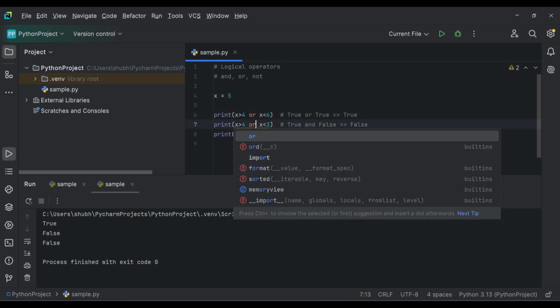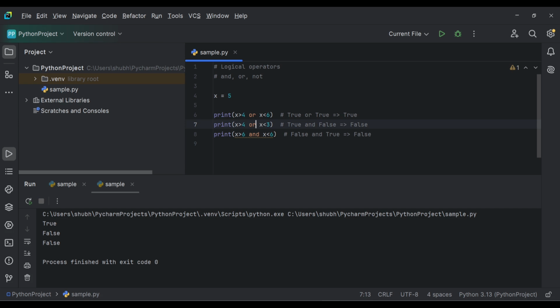Now let's update this. So now first condition is true, and then we have OR operator. Then second condition is false. So for OR operator, if any of the condition is true, it will return true. So here we will get true. Update this and with OR here also. So here one of the condition is true, therefore it will return true.